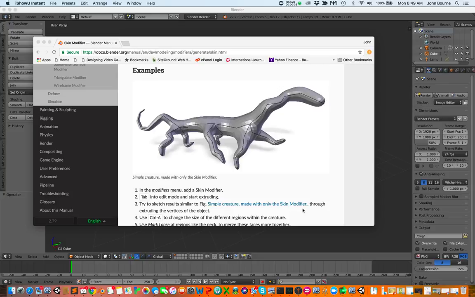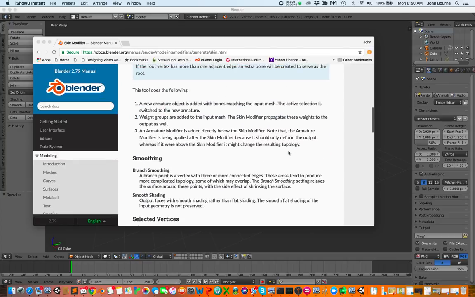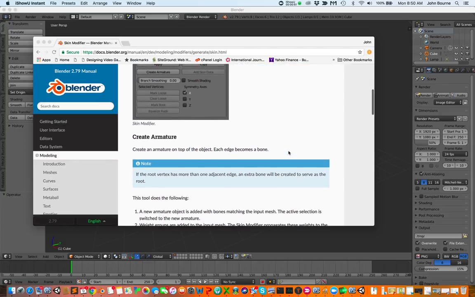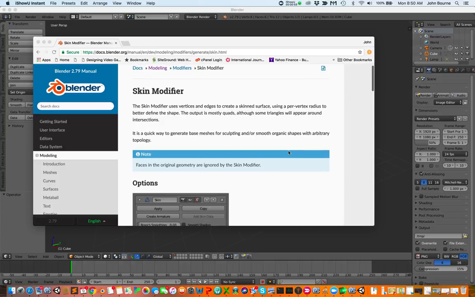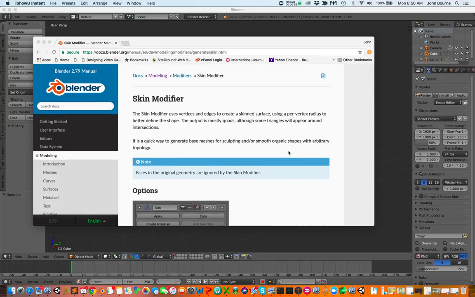The inspiration for this exercise comes from the manual from Blender. If you look at this article in Blender, the 2.79 manual, I found it just by typing in skin modifier into Google.